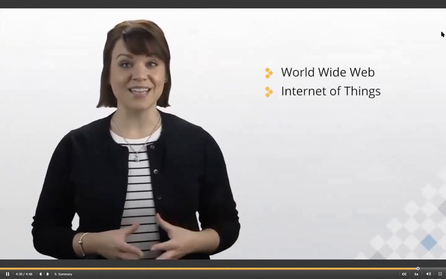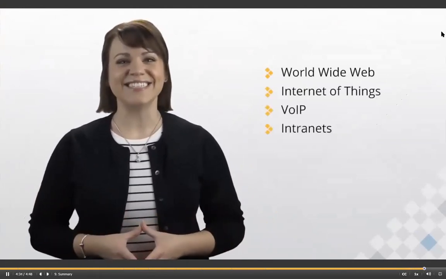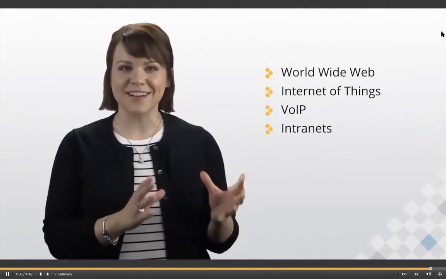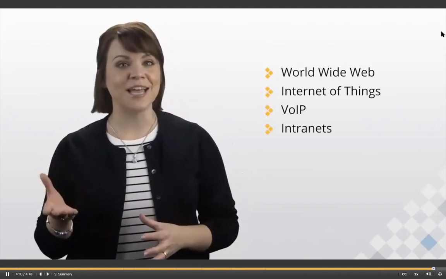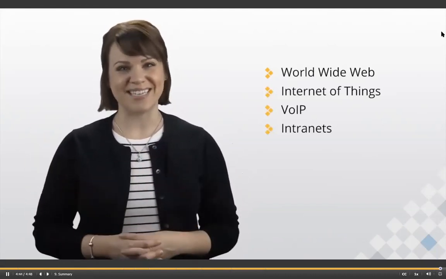The web is just one of many technologies that use the vast system of interconnected devices we know as the internet. By becoming more familiar with technologies such as the Internet of Things, voice over IP, and business intranets, it's easier to see the distinction between the web as a system of accessible digital content and the internet as a collection of physical hardware and protocols that keep them interconnected.